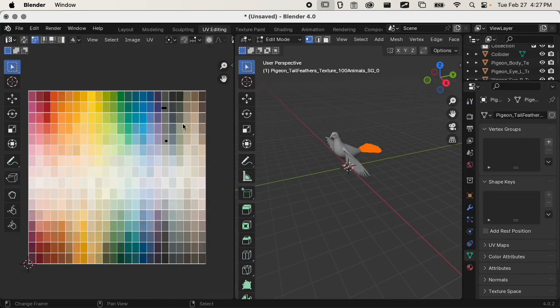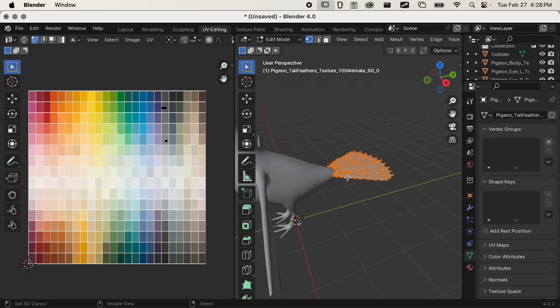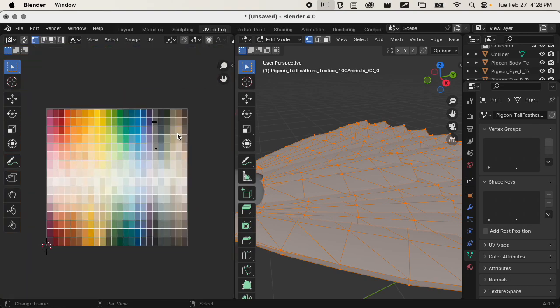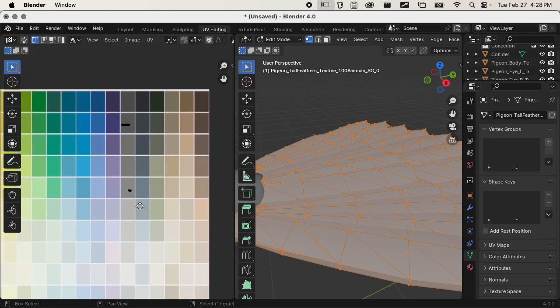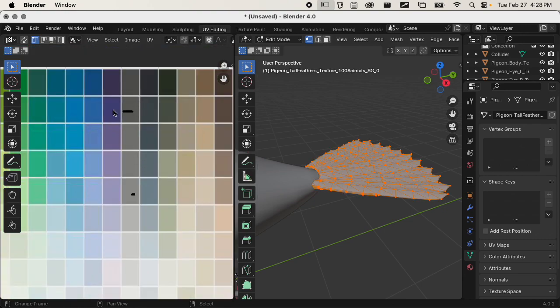Now you see if I go to UV editing, one of the things that they do is they just have this one texture that has a lot of different colors in it. And instead of actually filling in, what they basically do is take all of the points of the mesh, like this one, and squish them into a tiny spot. Then whatever color they put it over, it's going to take that color. You can see all of the tail is selected. And if we look in our UV map, we can see part of the tail is this gray and part of the tail is this lighter gray.